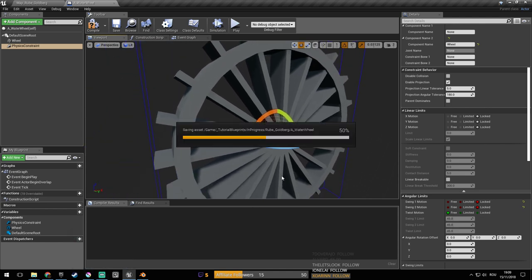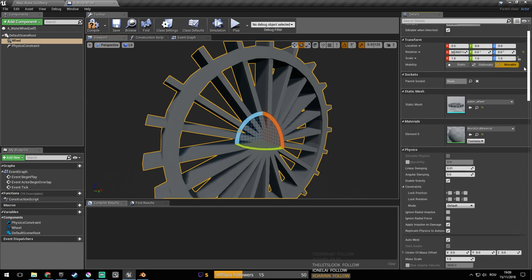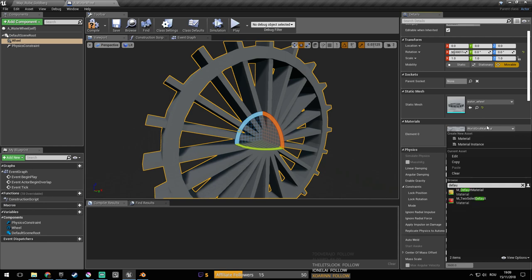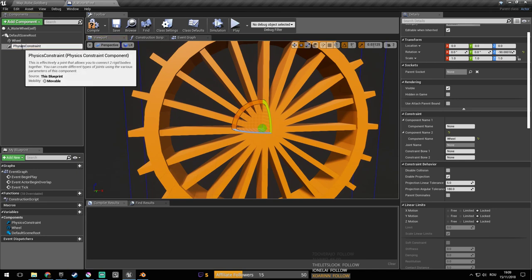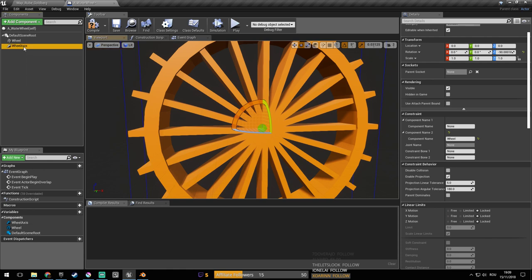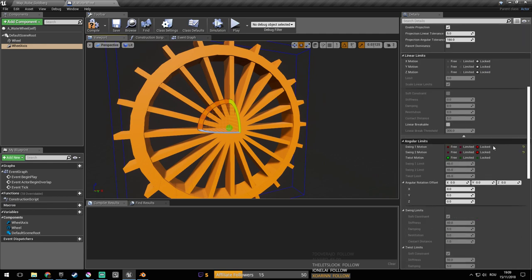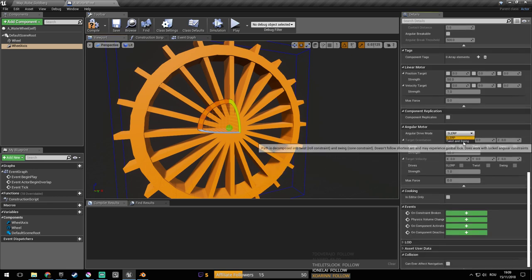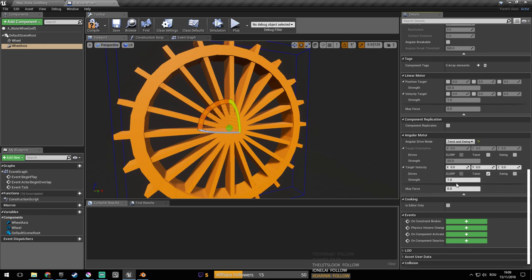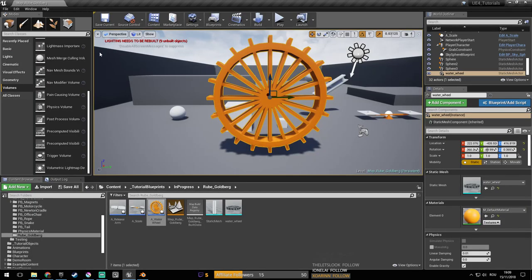Okay, so let's see here. So we've got the wheel. Let's put a color here also. Default material like that, and let's make it rotate. So we'll put wheel axis here. Now, so this is good actually. So let's add some friction to the twist movement. Let's put it to 5 because it's gonna be a big object.